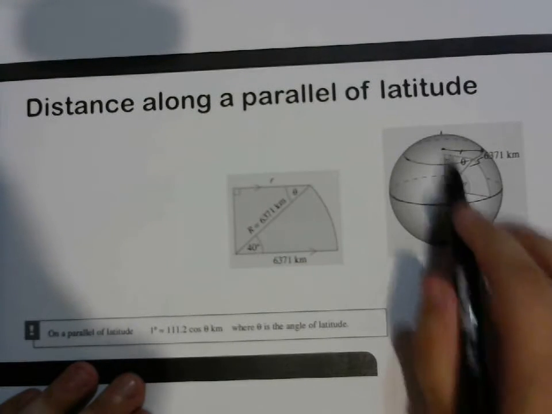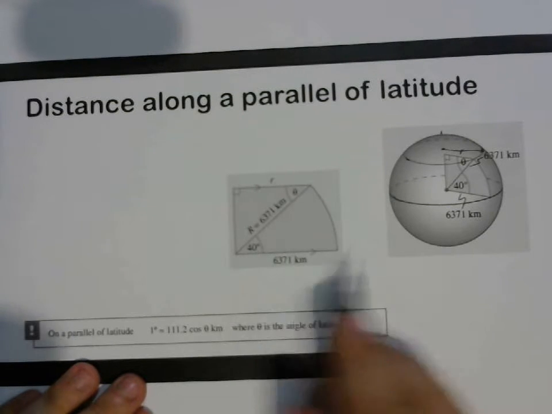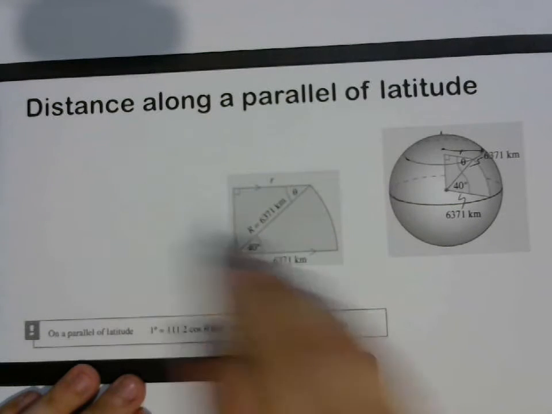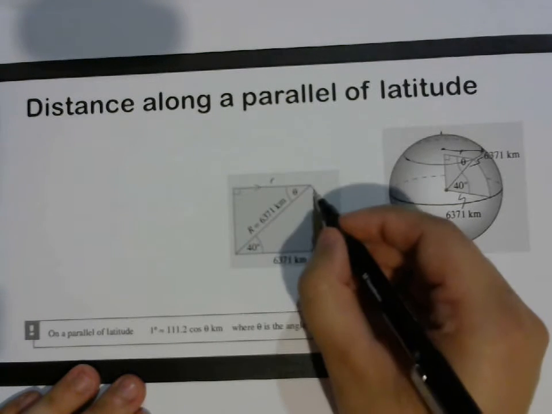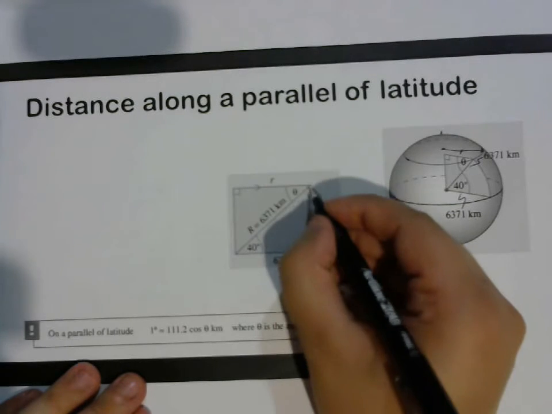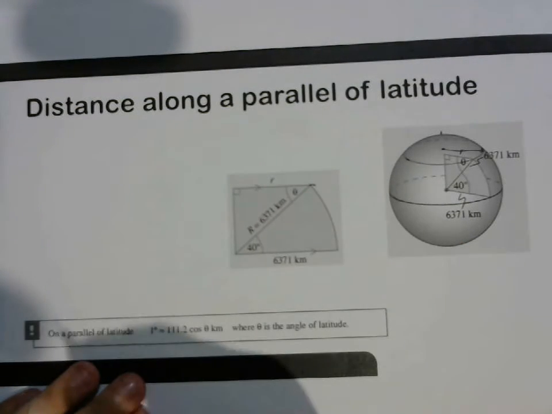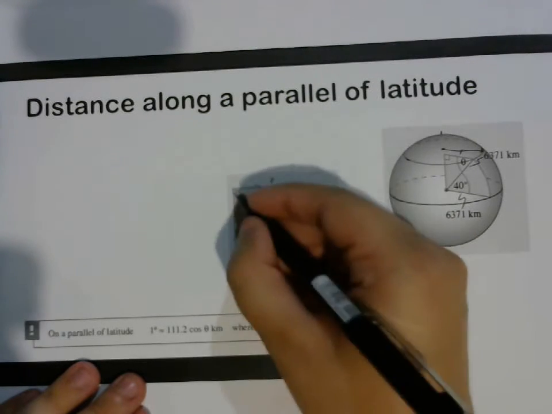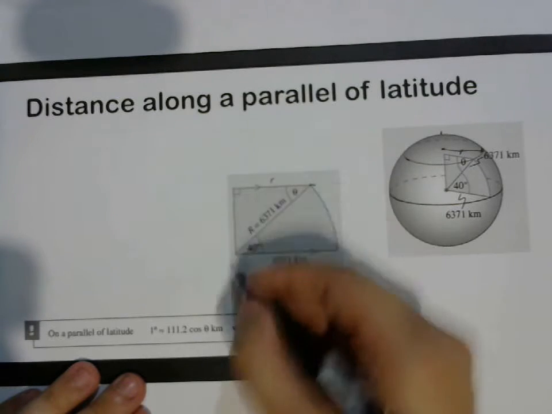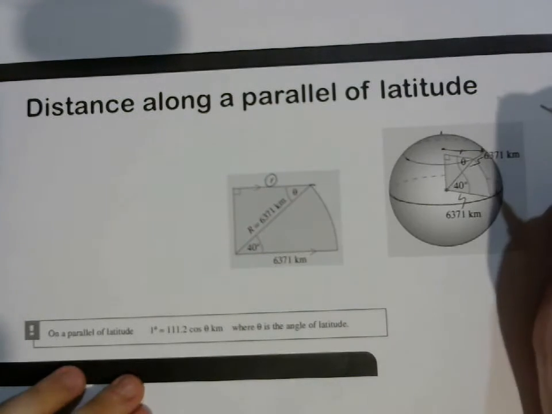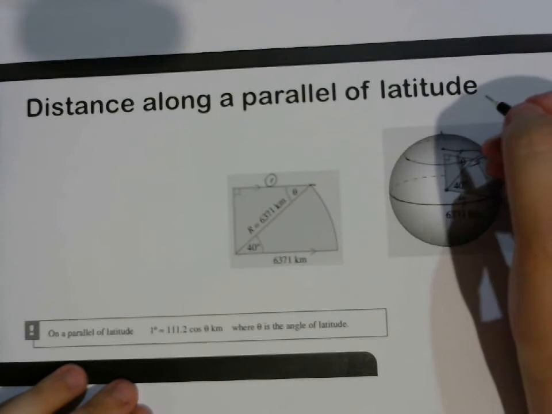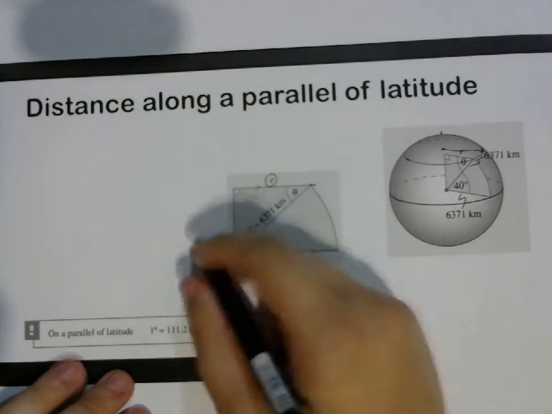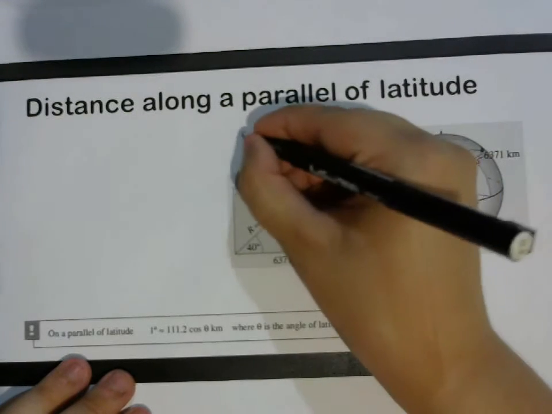If we take a slice out of our world, this is what we'll get. We've got our radius of Earth here, we've got the surface of the Earth, so all of these points are the radius away. We're going to pretend that this is where we want to measure our distance. And so we have this triangle. What we want to know is what this new r is. To do that, we're going to use a little bit of Pythagoras. Sorry, not Pythagoras, trigonometry.